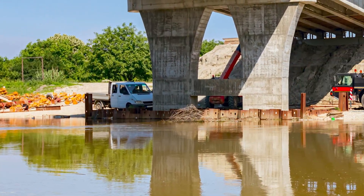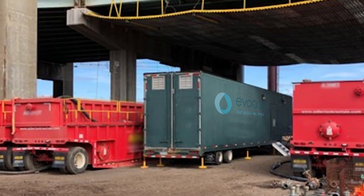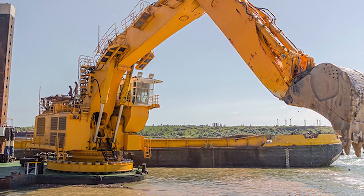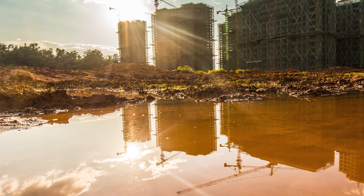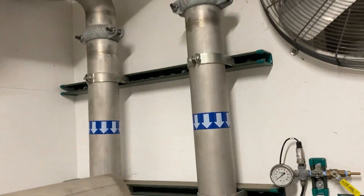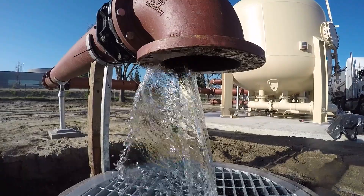Applications where these trailers can effectively remove water include spillways, tunnel sites, utility corridors, and even dredging operations. These are sites where water can accumulate and must be removed and often treated. Configured efficiently, the SRS mobile systems will return treated water to its source in an environmentally friendly way.